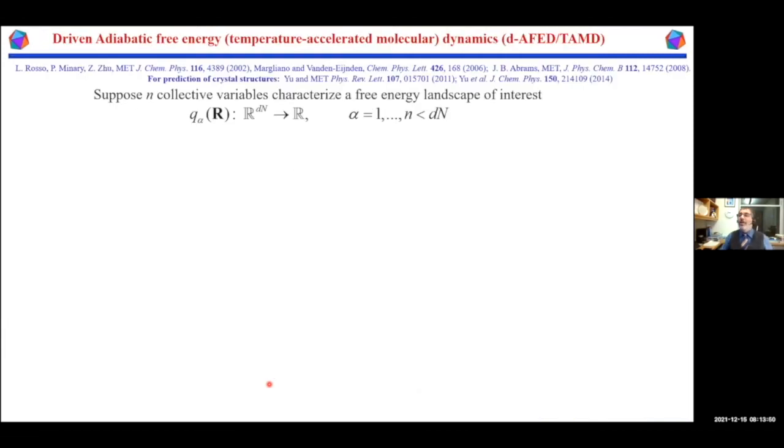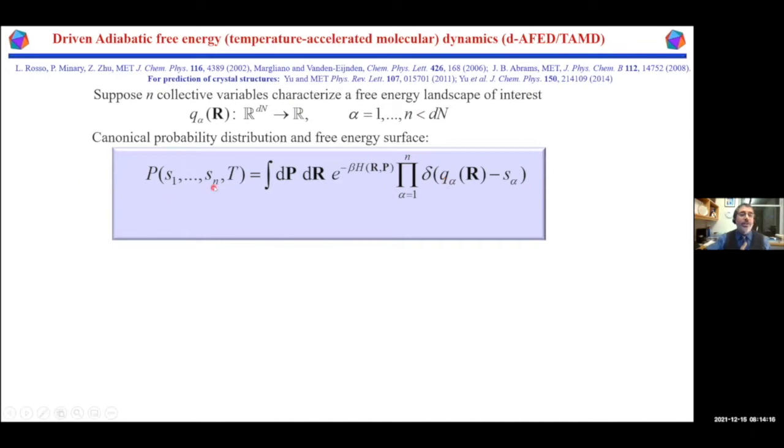Now, when it comes to rare event sampling, there aren't that many methods that can explore very high dimensional free energy landscapes. And I think in the next talk by Nishant, we're going to hear more about that, or not the next one, but the one after Ron's talk. But let's talk about how we actually explore these free energy landscapes. So let's suppose you've identified whatever set of variables you want as your collective variables. Say there's a little n of them. The problem you have to solve is to calculate this marginal probability distribution, which is an integral over the phase space of the Boltzmann factor of your Hamiltonian. And then you have these delta functions that say these collective variables should have certain values. If you can map out this function in this n-dimensional space, then the negative log of it is by definition the free energy landscape.